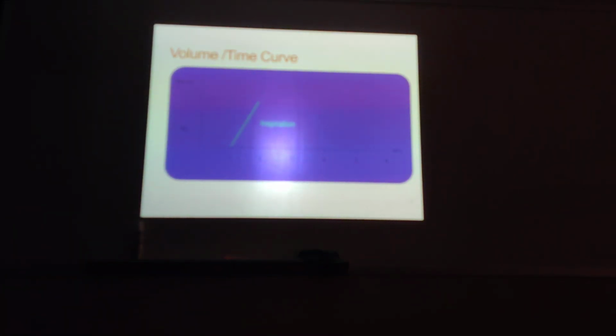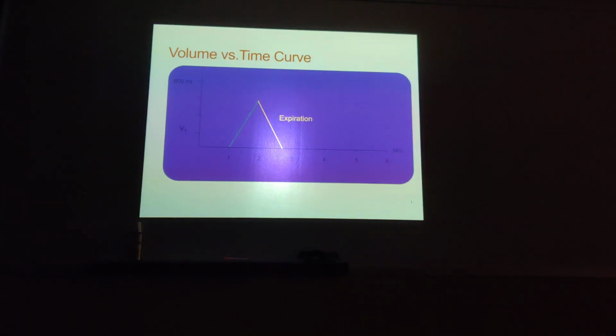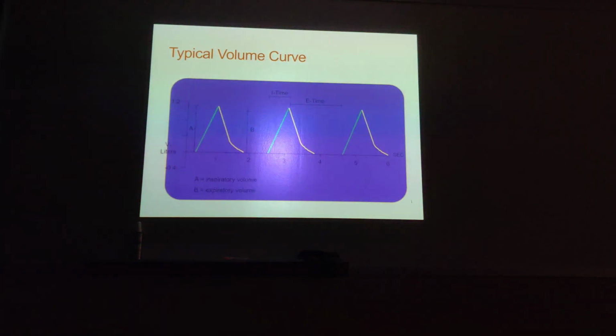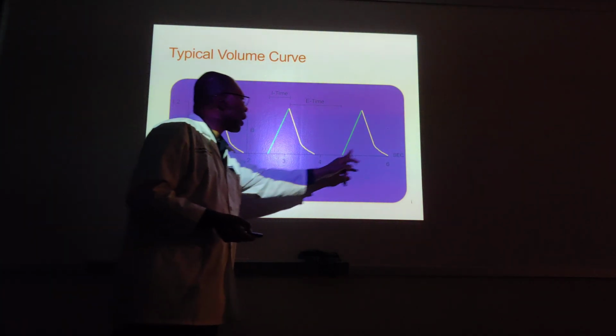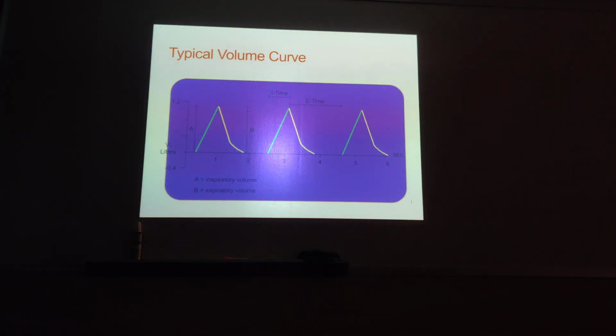Okay, so now, volume time curve. This will be inspiration, exhalation. That's the way the volume time curve will look. Inspiration, exhalation. Okay? You see how it's bending down here a little bit, coming down? Sometimes COPD patients look that way. That's expiratory resistance. As the flow is coming out from their lungs, there's a little bit of hesitation due to their airway. And that causes the curve to bend a little bit. Okay?